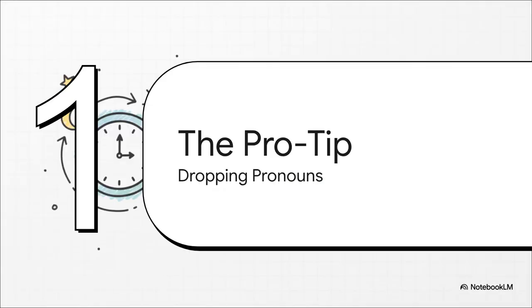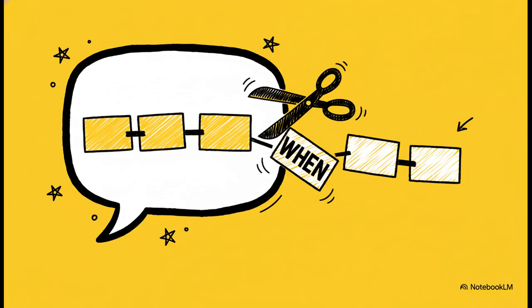Okay, so you've got the basics down. Now, if you want to kick it up a notch and sound even more like a native speaker, here's a little pro tip for you. Sometimes you can actually just drop these words completely. Let's start with the easy one, when. In a lot of everyday conversations, you can just leave it out. The sentence still makes total sense, but it just sounds a bit more casual.